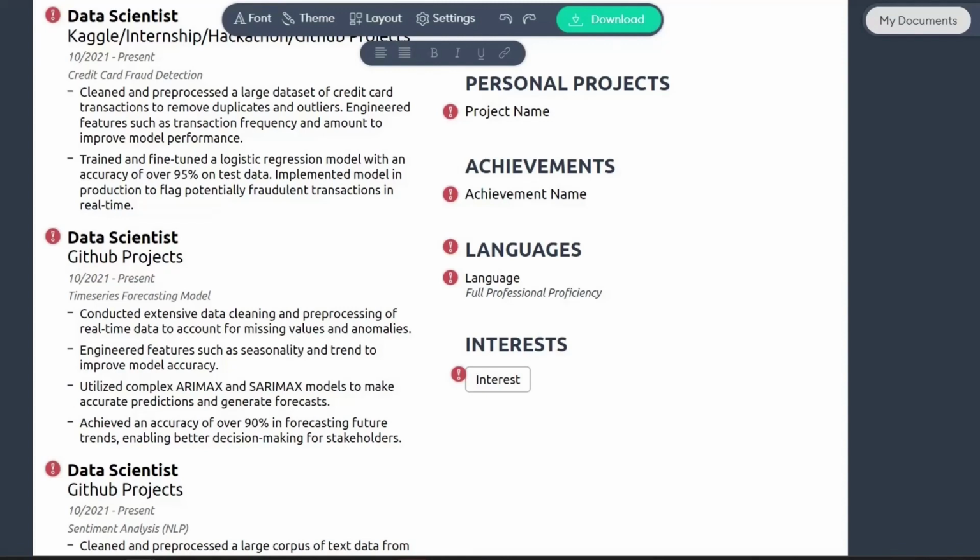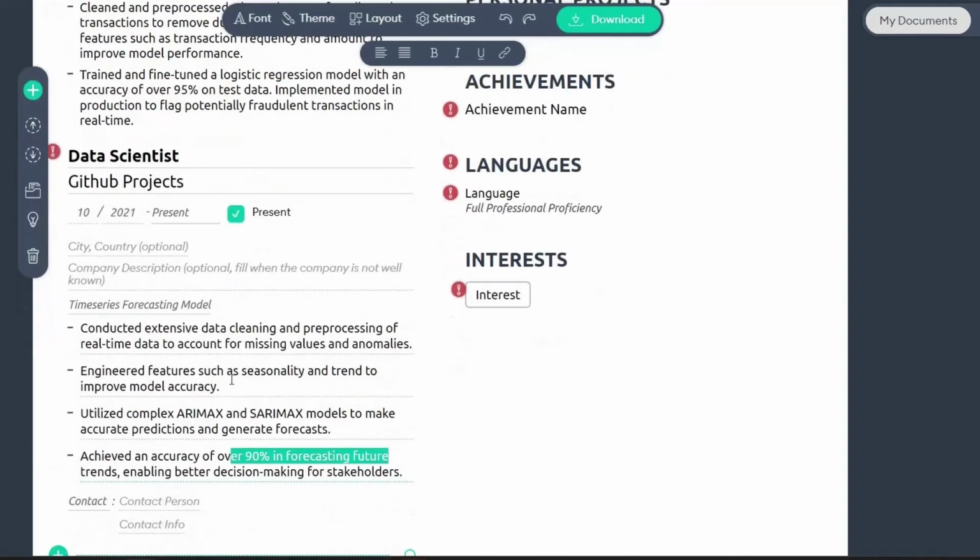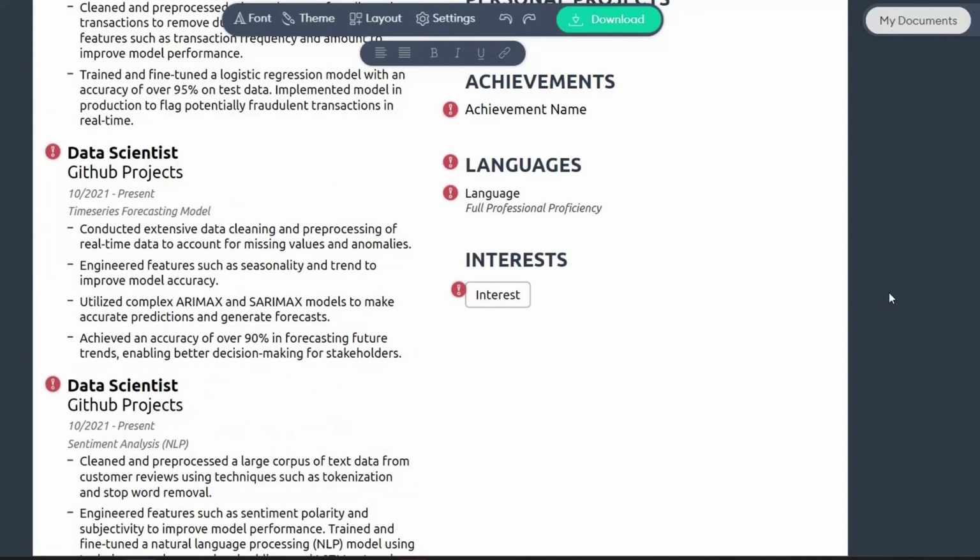By no means am I saying that you should mention any fake experience just by taking suggestions from ChatGPT. I will mention only those things that I have actually done on my projects. If ChatGPT is telling me to mention something that I have not done on my project, or I'm not aware of that concept, I will not mention it on my CV, because that will backfire at some point of time. So please keep this in mind when you are creating your CV.